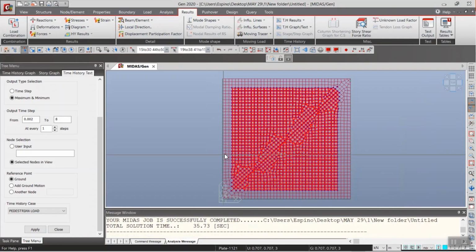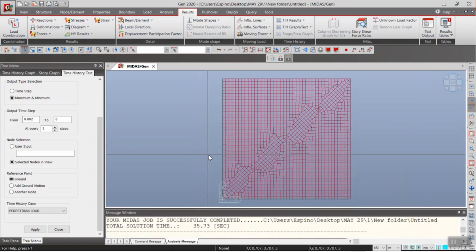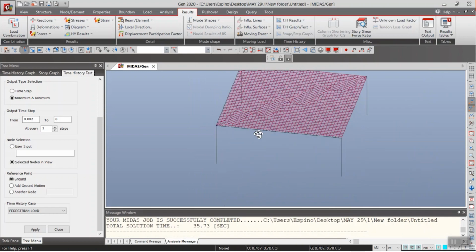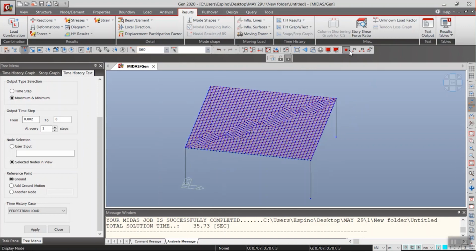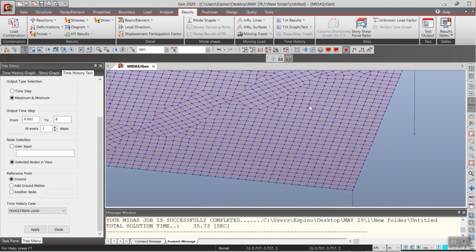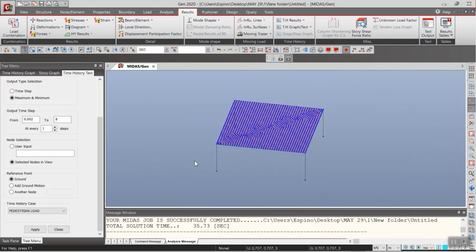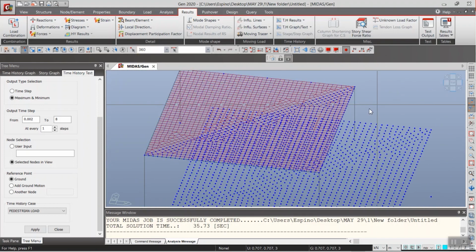So let us check where is this node 360. Usually the maximum deflection is on the center of the structure.